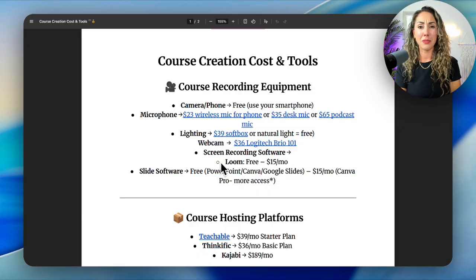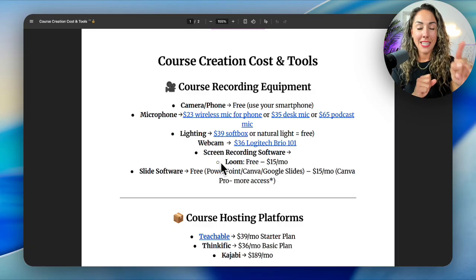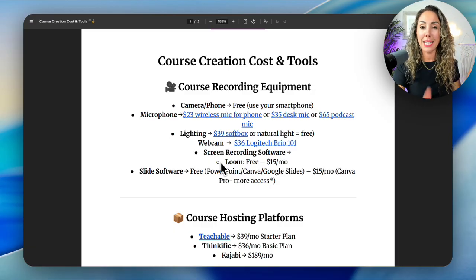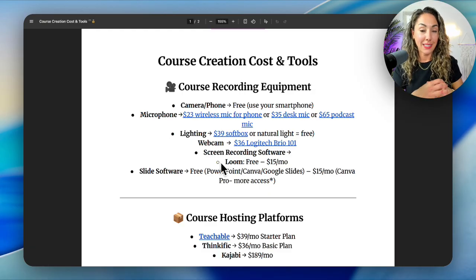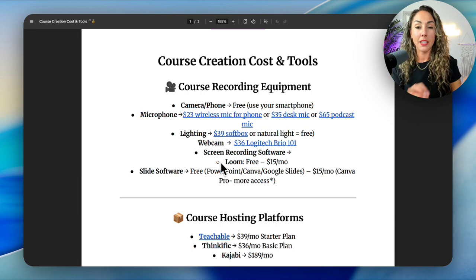It's like $15 a month, very inexpensive. You can do your recording and your editing in the same program, in the same window. So as soon as you're done recording, you hit stop, and then you go below and you edit. And I will show you how to do that in another video, but it is the easiest, cheapest way to screen record these days. There's other fancy stuff out there that I've tried. There's nothing simpler than this.